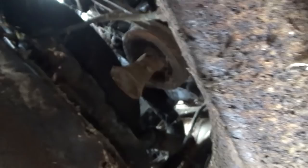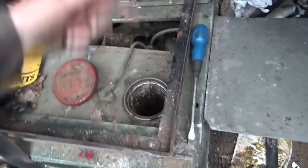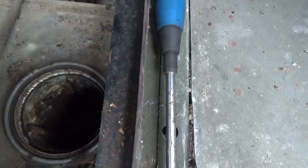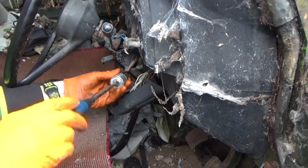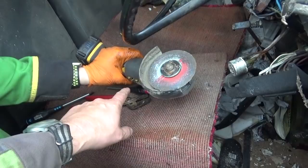In my experience with a Land Rover two and a quarter, if that turns, it'll run. This is the fuel tank — one under either side. It's a pity you couldn't have smell-o-vision; the smell out of this is just epic. That ain't very good at all — seen some better days. We've got a switch, so all we needed was an angle grinder — this is just the universal key.